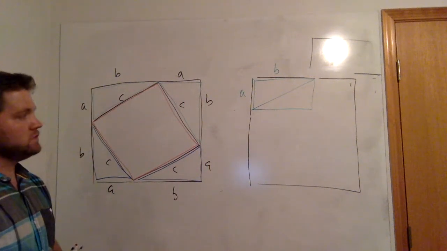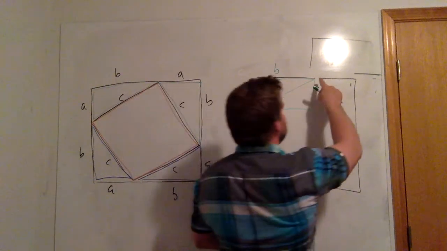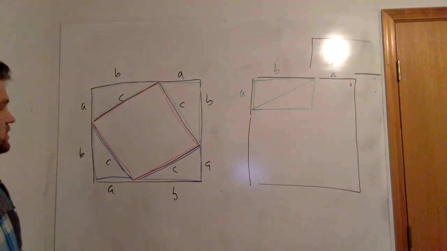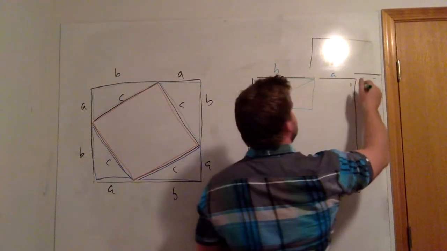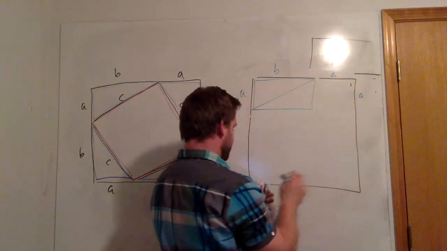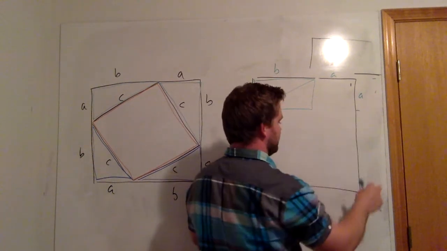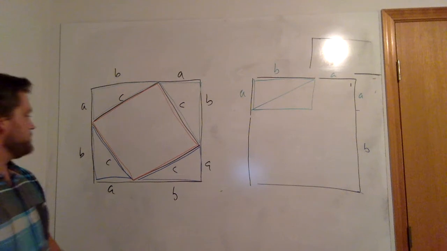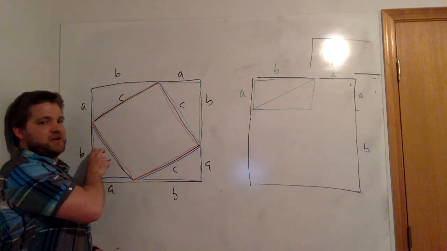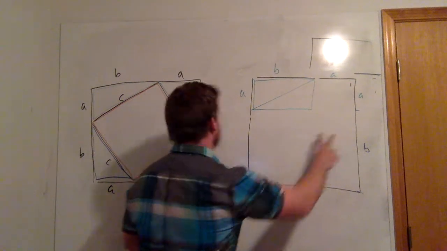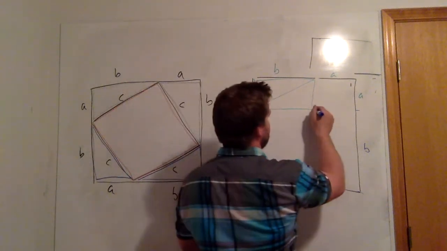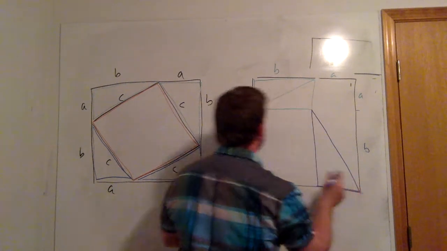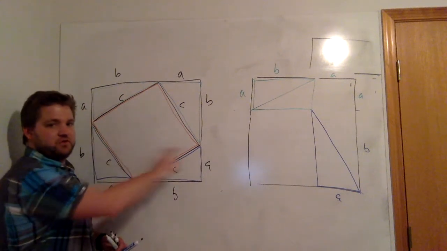Okay. So right here, this length here will still be A. So let's think what I have here. If this is A, that means that this length from here to here must be A. And the length from here to here must be B. So now I'm going to take this blue triangle and scoot it over so it's right here. So I'll put it here. So this is A and this is B. All I've done is take this triangle and scoot it over.